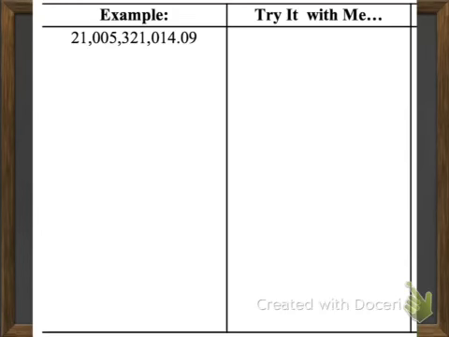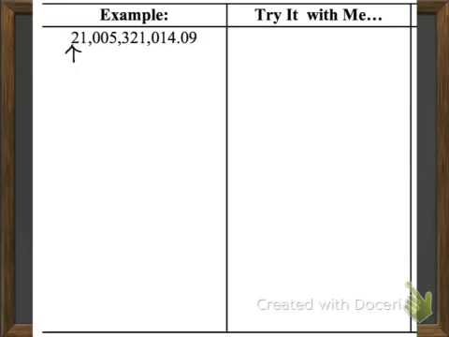To write a number in expanded form, you need to look at the value of each of the digits and then add them up. So we're actually going to look at the specific place value that the digits are sitting in, and you will actually multiply them out. So I'll start down here at the left and look at the 2.